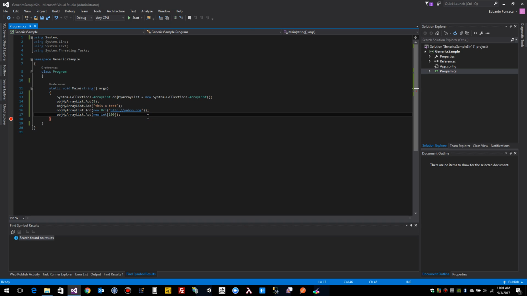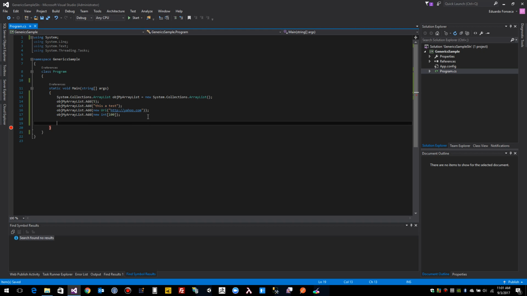So when you get it or try to cast it, you had an issue. That's the other issue. When you get an element from this, you actually have to convert it from object to the actual type you need to handle your operations or your code with. Okay, so that's the old way.